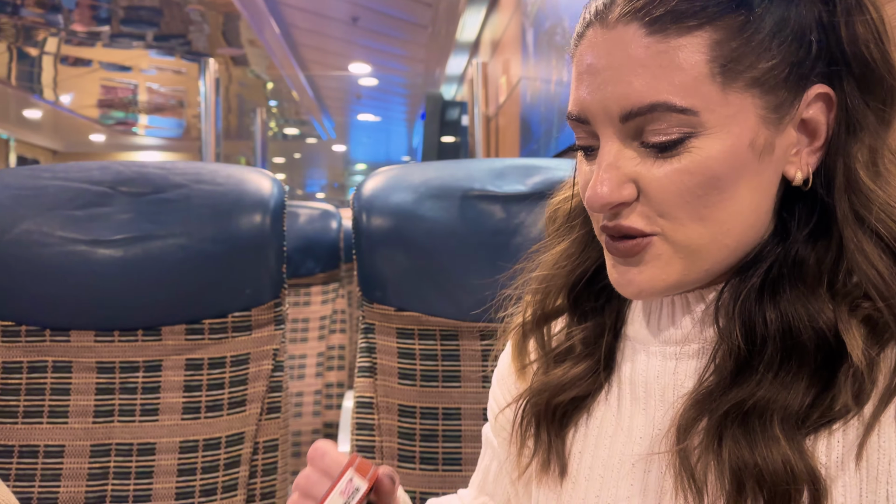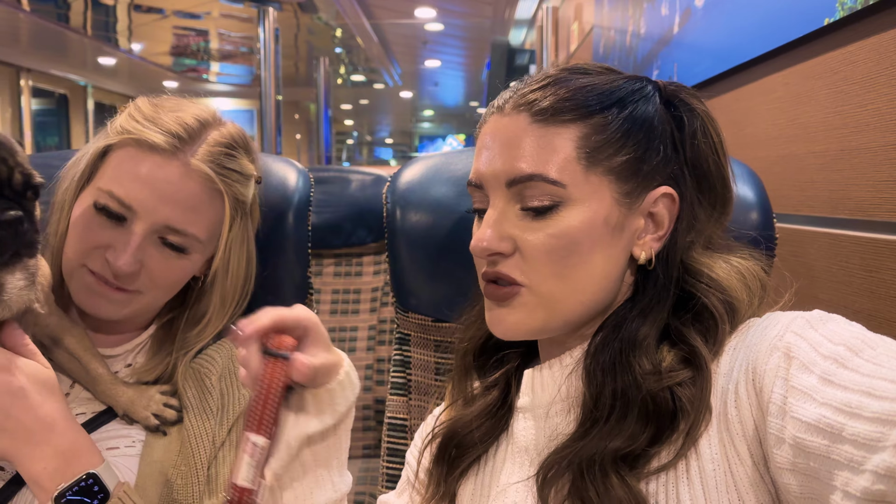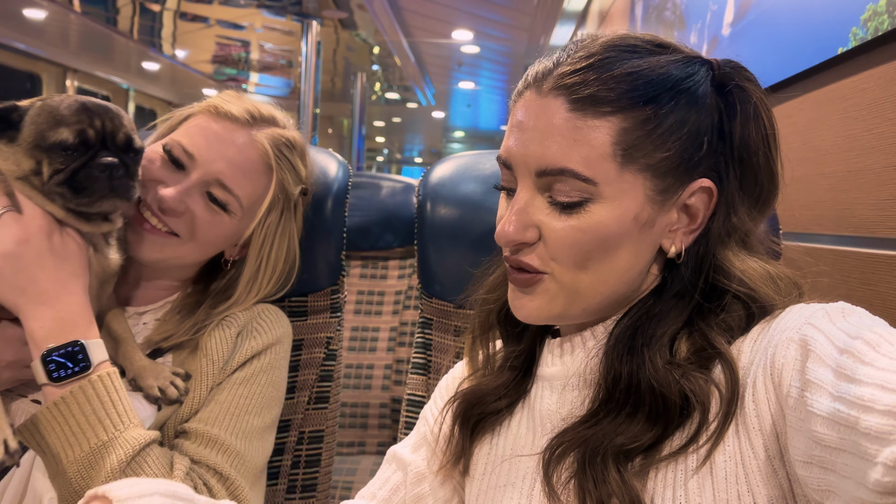Look at him. He's got out. Oh my god, he's free. Did you see that? He's naked. Naked pug collar. Doodlebone also have these collars. So normally I don't put a collar on Dylan, and also Oscar and Henry don't wear collars. So Emma thought she'd try out the Doodlebone collar on them.